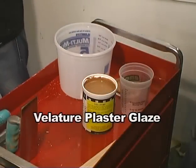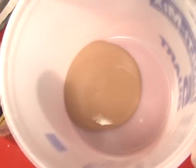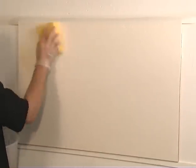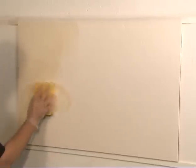Now we're ready for the Velature glaze, which will not only add color, but also age to the wall. We can use a variety of different colors to stain the wall. The most important step is to dilute this first coat of the Velature glaze with at least 400% water, about a 4-to-1 ratio of water to glaze, so that it's light, because this plaster breathes. Because this plaster breathes, you want this first coat of glaze to be absorbed.